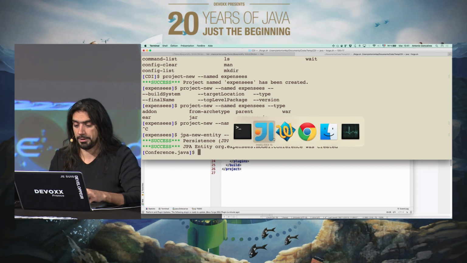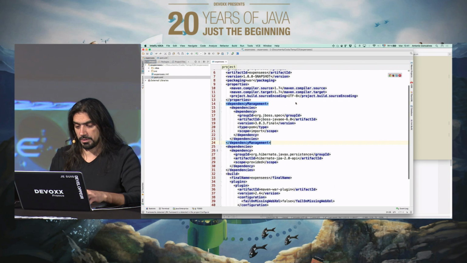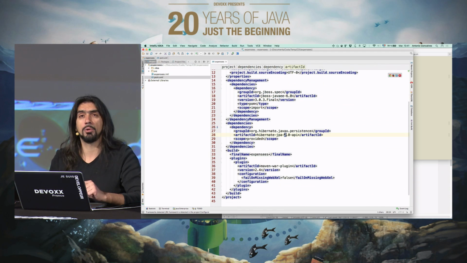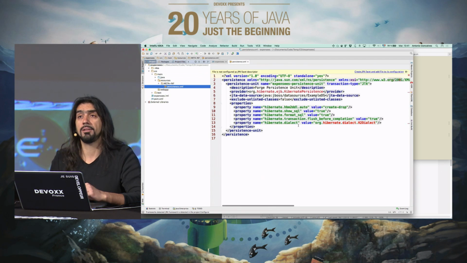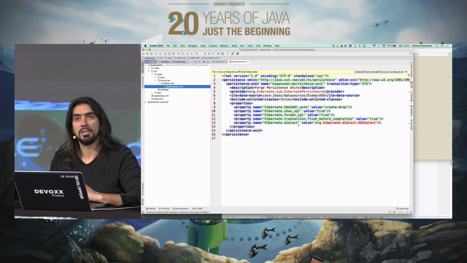Because the POM XML has changed, it now depends on Java EE 6 and JPA 2.0. Forge has created a persistence XML by default using Hibernate, but I could tell it I want something else, like Eclipse Link.